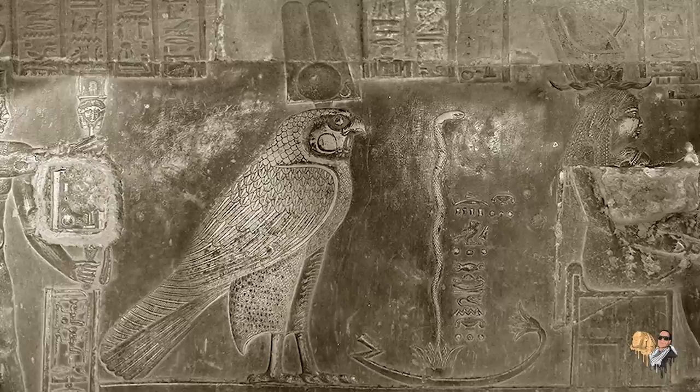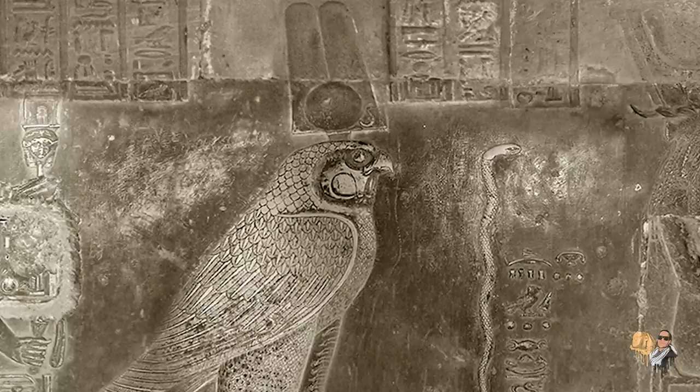Just up above, the two columns above the serpent, starting from the column to the right, reading top to bottom. The reason why we read from the right, if you look at the image of Horus as the falcon here, we can see that it is facing the right. So in reading hieroglyphs, if something is facing the right, you read it from right to left. If the figures are facing left, you would read it from left to right. You always read into the face of the figure. So we're starting at the column all the way to the right at the top, top to bottom.